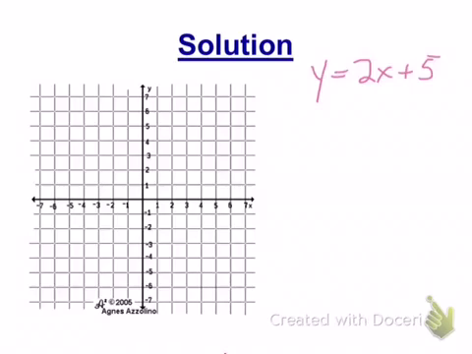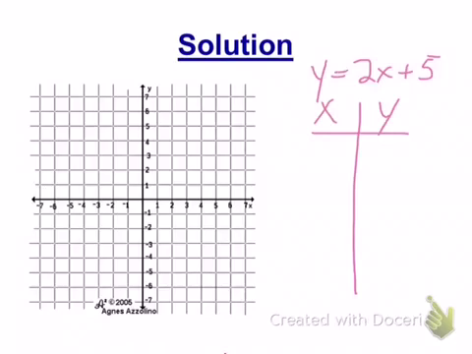So y equals 2x plus 5, we're going to make a table of values. That means we're going to pick some x values and we're going to plug them in and find the y values that relate to it. You don't have to have a whole lot of detail, Nick. What I want you to have is an x-axis and a y-axis. That's good enough for me. We'll let the numbers that we get from our table dictate what we put on the graph.